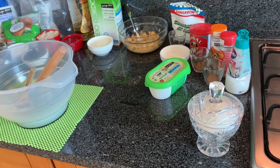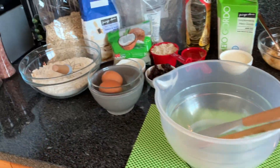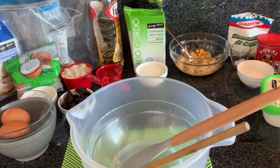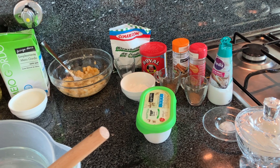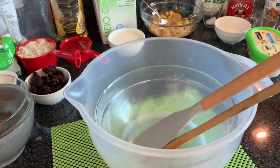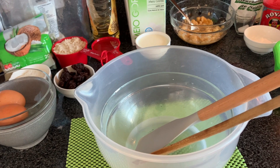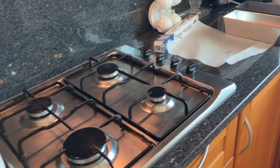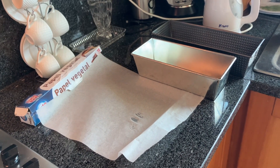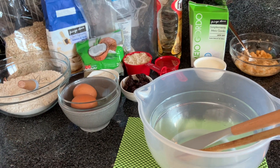Here we are in the kitchen and I've got all my ingredients ready to go. I will list them below so you won't have to worry about that. We need some flour, oats, coconut, brown sugar, eggs, raisins, vegetable oil, milk, a couple of bananas, baking powder, baking soda, cinnamon, nutmeg, salt, and butter. Got a couple of bowls, a whisk, scraper and wooden spoon. I like keeping the dry ingredients separate from the wet and then combining them once everything is incorporated. I've got a couple of loaf pans out and I'll be greasing the pan and then putting in parchment paper. Oven is preheating at 375 degrees Fahrenheit. So let's get busy.